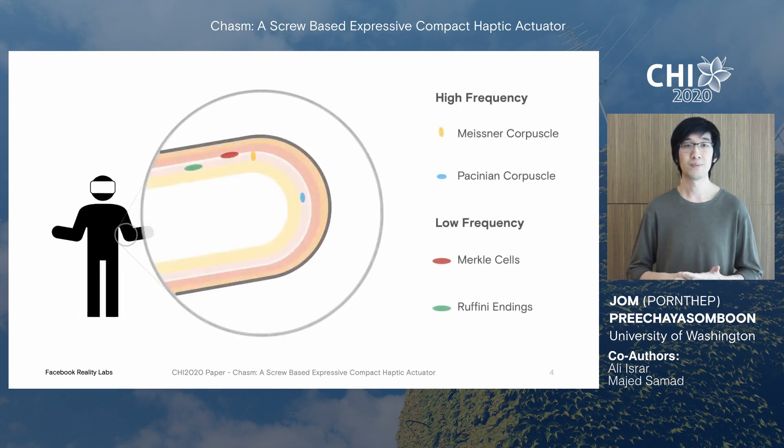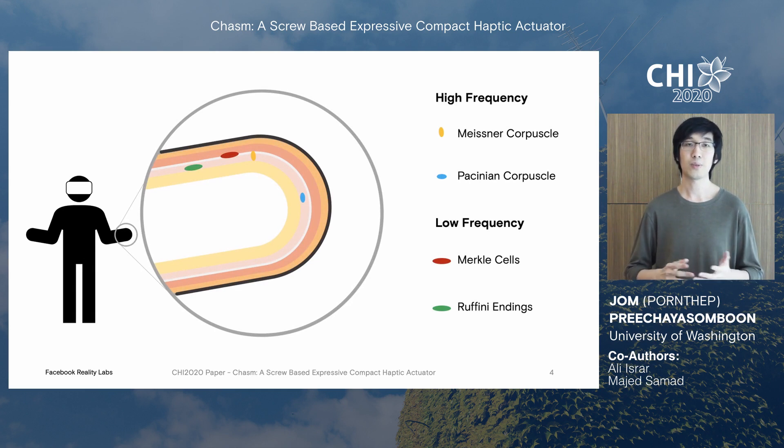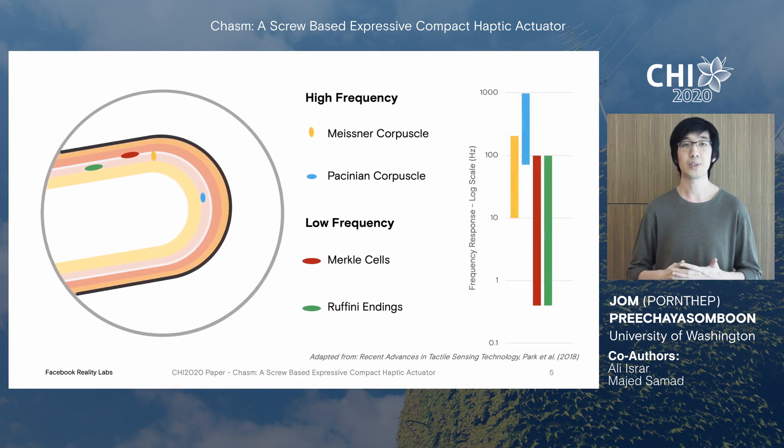So what are you actually supposed to feel? Well, if you peek inside your skin, you'll find four mechanoreceptors responsible for feeling four different signals: the Meissner and Pacinian corpuscles and the Merkel and Ruffini endings. Each mechanoreceptor is sensitive to different bands of frequencies. The Meissner and Pacinian corpuscles are sensitive to light touch and high-frequency effects such as impacts and vibrations from 10 to 1000 Hz, while the Merkel cells and Ruffini endings are sensitive to shear, pressure, and low-frequency vibrations in the 0.5 to 100 Hz range. All four cells combined are responsible for the sensation of your skin, allowing you to feel texture, grab, and manipulate objects and respond to external forces.